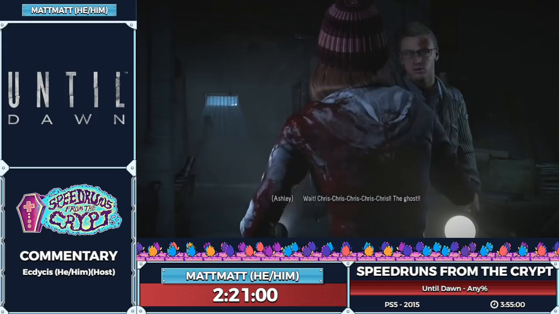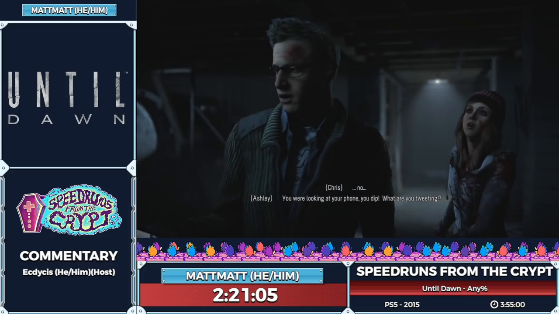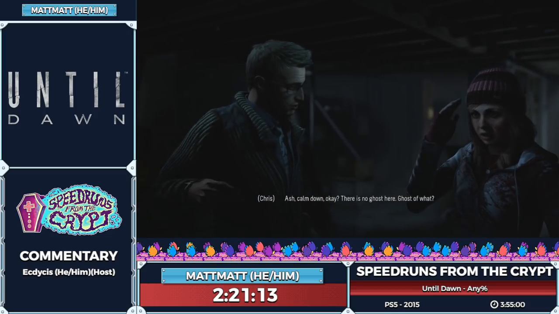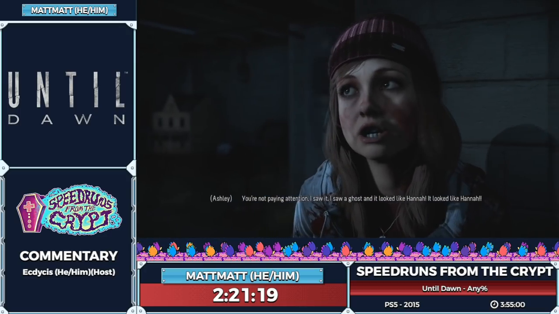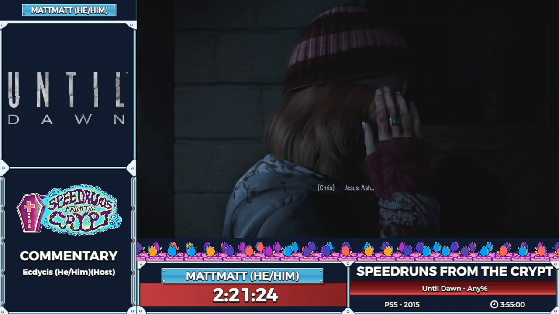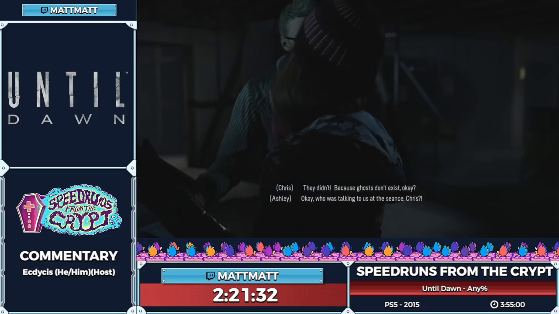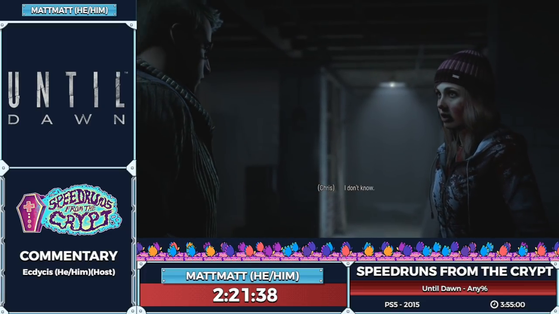Wait, Chris, the ghost. What? Didn't you see it? No. You were looking at your phone, you dip. What are you tweeting? Hashtag there's a freaking ghost after us. Ash, calm down, okay? There is no ghost here. Ghost of what? You're freaked out because of what happened with Josh. You're not paying attention. I saw it. I saw a ghost, and it looked like Hannah. Wait, what? Jesus, Ash. What do you think? They followed us up here from the seance? I don't know. Maybe. She was the ghost all along. Ghosts don't exist, okay? Okay, who was talking to us at the seance, Chris? I don't know.